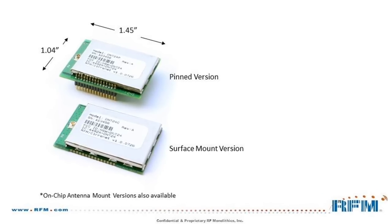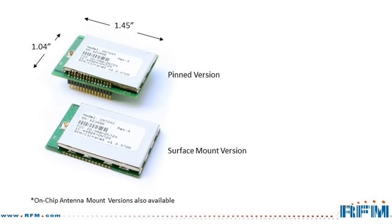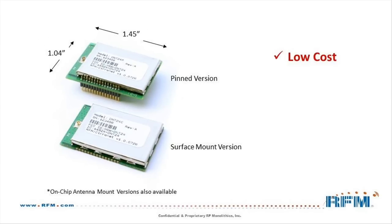At RFM, we're very proud to release this product that meets the needs of so many of our customers who have been asking for very low-cost pre-certified frequency hopping solutions in the license-free 2.4 GHz ISM band. The DNT24 really complements our existing DNT family, which consists of other 900 MHz and 2.4 GHz products. The addition of the DNT24 to our portfolio now enables RFM to offer customers very low-cost pre-certified Frequency Hopping solutions that can be deployed worldwide. Now let's take a quick tour of our DNT family, and especially the DNT24 which we have just released.